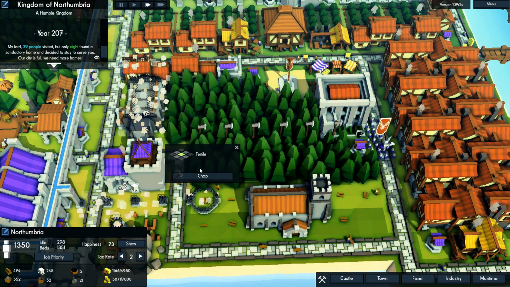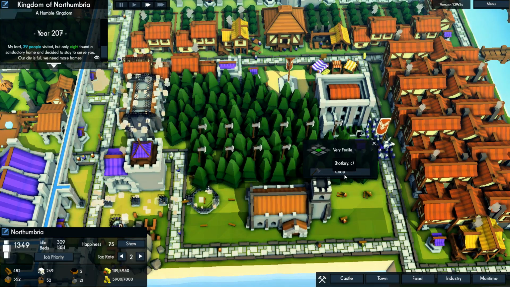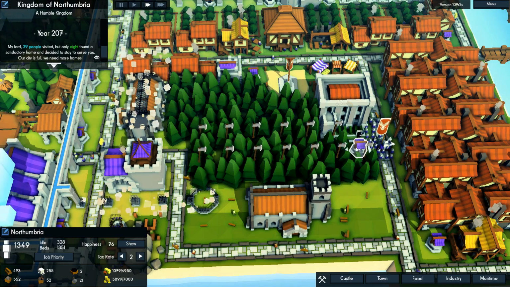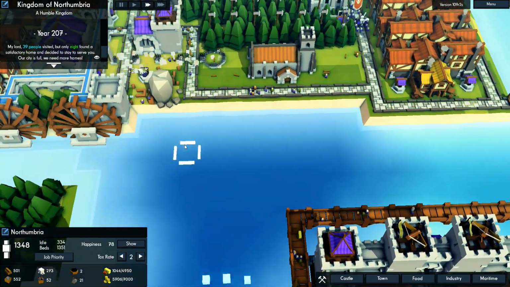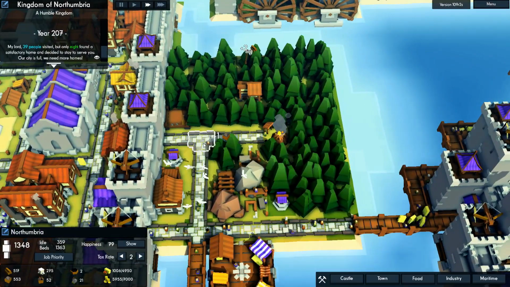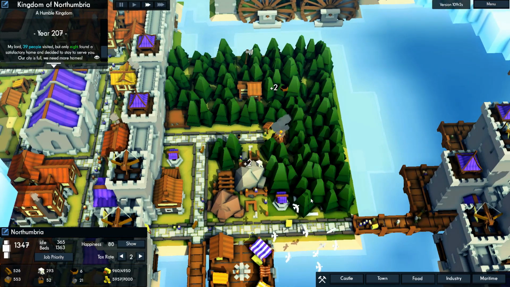Get rid of all of these trees here, which will help our wood, because our wood has gone down quite considerably. We are clawing it back now that we have more of the foresters active and ready. Actually, we could probably put another forester over here somewhere. I think we did have one over here at one point.